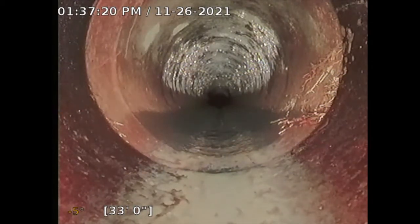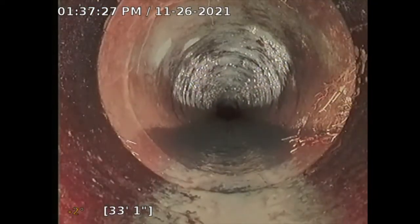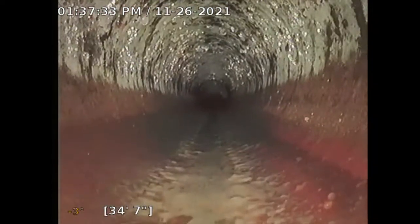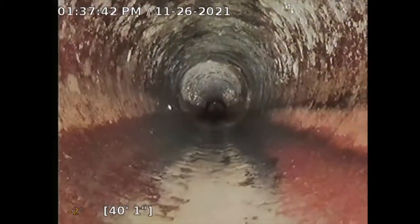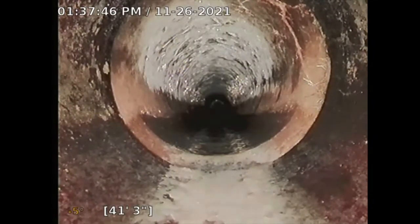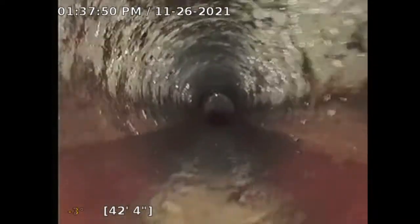And see, at 3 o'clock you do have some minor tree root intrusion. See that? Very minimal. Maybe some chemical being flushed down would fix that. See, these joints look good. I don't see any issues with that, just that minor little tree root intrusion. Very little. You see some here at 3 o'clock again, just a little bit there. Nothing to write home about.